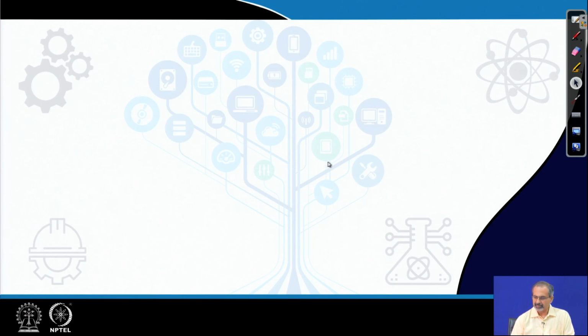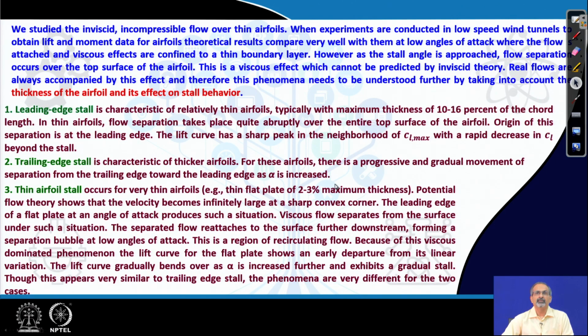Now, let us spend a little bit of time on the shapes of airfoils and how their real world behavior is affected by the thickness. So, we are going to discuss the thickness effect on the stall behavior of these airfoils. All this time we were talking about the potential theory, where we were ignoring the viscous effects, but now we are going to look at the real world case where viscous effects are going to dominate.